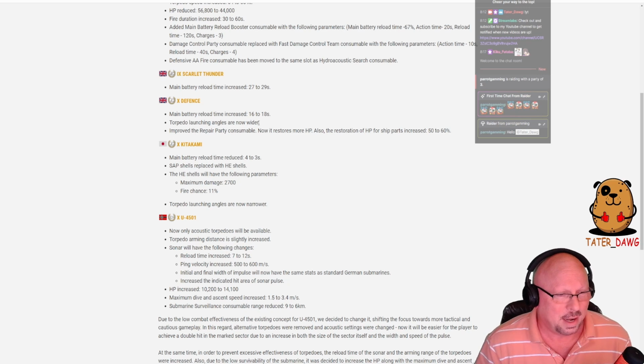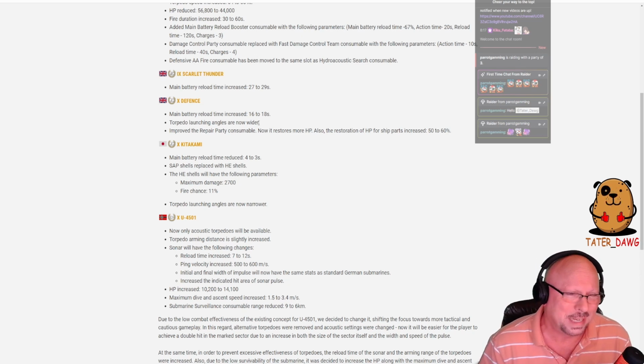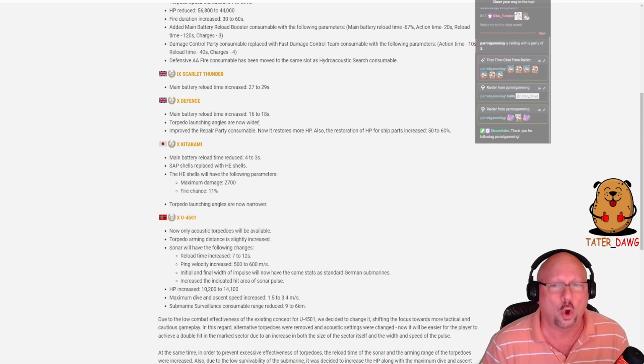So Tier 10 Kitakami changes. The main battery reload time reduced from 4 to 3 seconds. That's here or there. That thing's not about the guns anyway. SAP shells replaced with HE shells. That certainly makes a lot more sense, being that it's Japanese, it doesn't need SAP. It should have HE anyway. If you're going to do anything, just make it HE only.